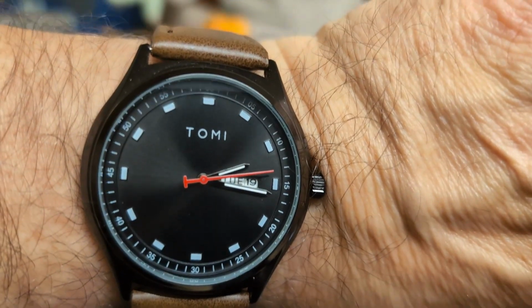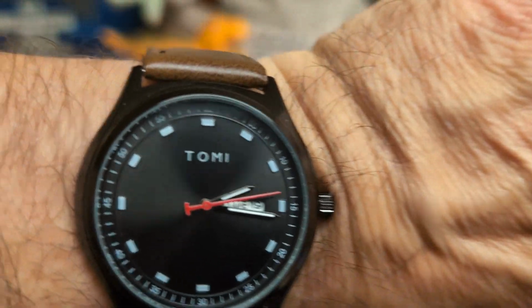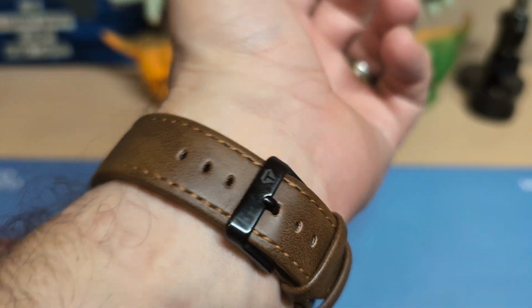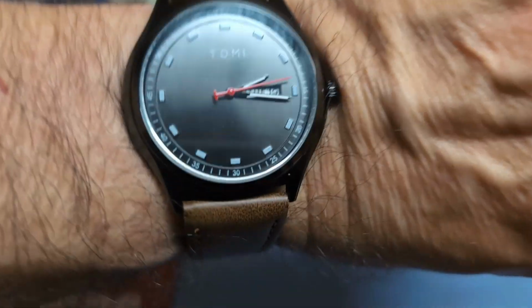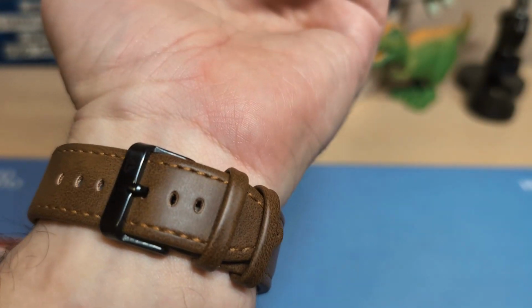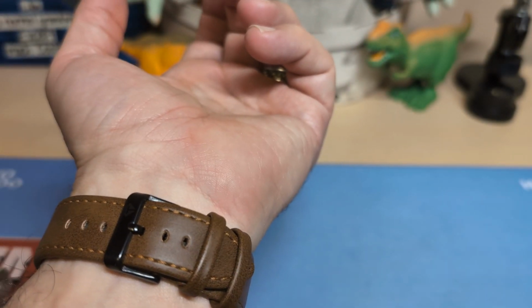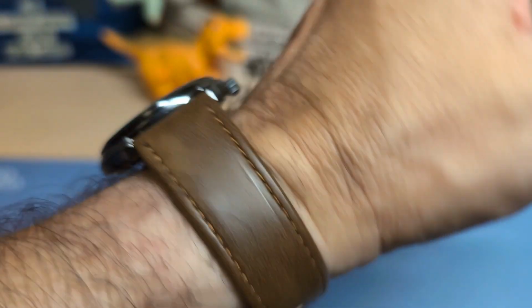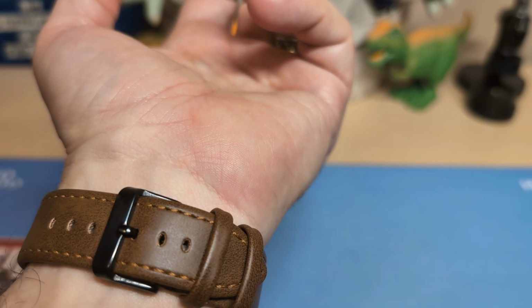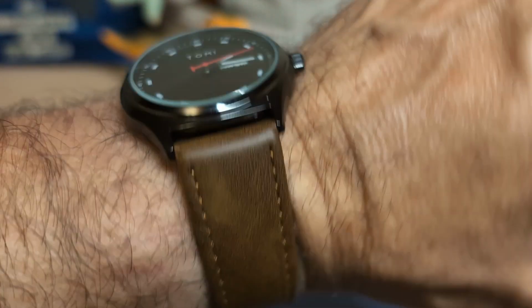Here's the watch on my 7.5-inch wrist. It looks nice. It wears nice. The strap, though, is going to need a little bit of break-in. It's a little stiff, but I'm sure once it breaks in. But I only have 2 notches left. But I'm wondering if, once it breaks in, I might be able to go in another notch. I'm not sure, though. But 8 inches is the best you're going to do without cutting another notch in it.